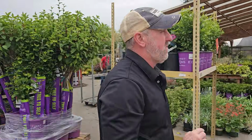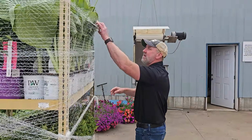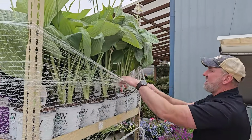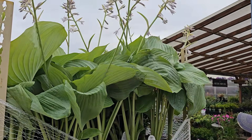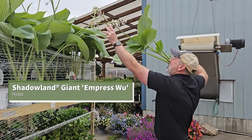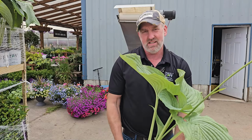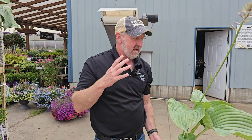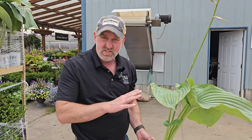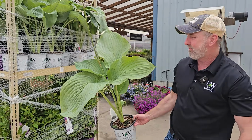Come over here first, because I know I talked about some of the hostas last week, but I mean, would you just look at these? They're humongous. This is the Empress Wu, and I got in big trouble last time from my sister because I said that it's brand new. These are not brand new. It's new, we haven't had them a lot. They were actually introduced 10, 15 years ago. It still holds the distinction as being the biggest hosta, but check that out. I'm gonna need a couple of those.